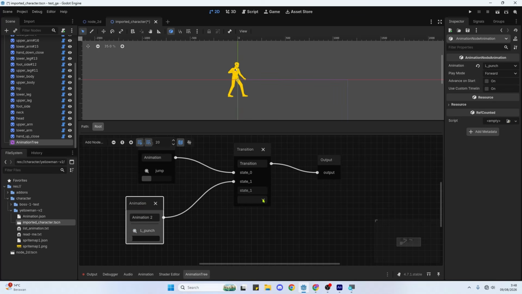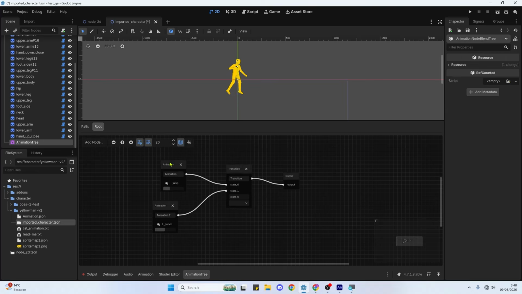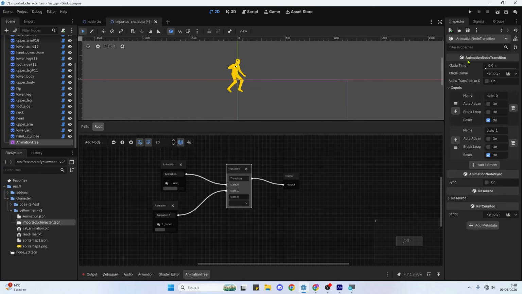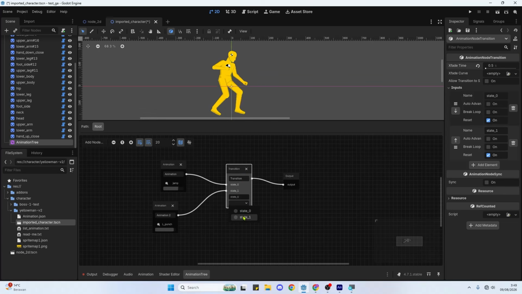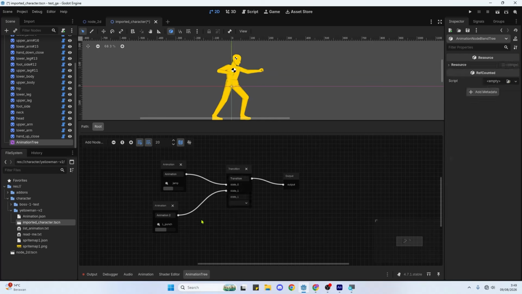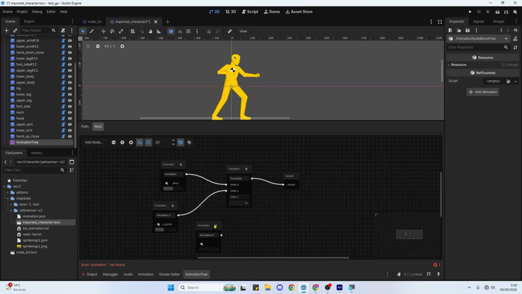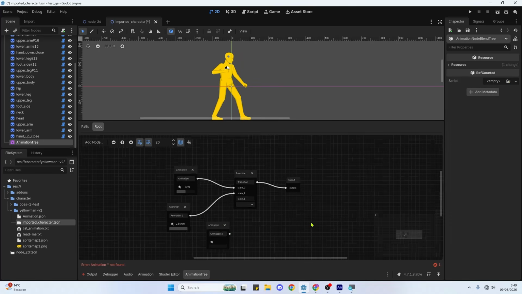Let's try to punch. Let's put in state 2, state 1. Alright, and in the transition you can set the fade time, like probably 1. Let's start. Alright, and you can see that I think this is too much, like 0.5, 0.5. Trying to change. I think this is pretty good. Let's add some animation.